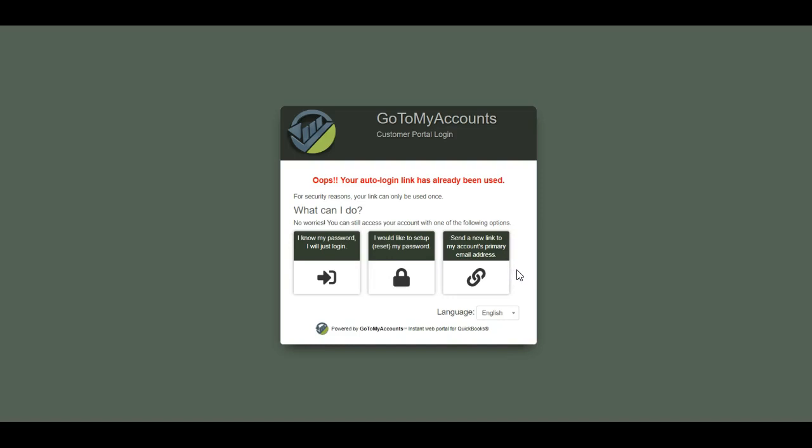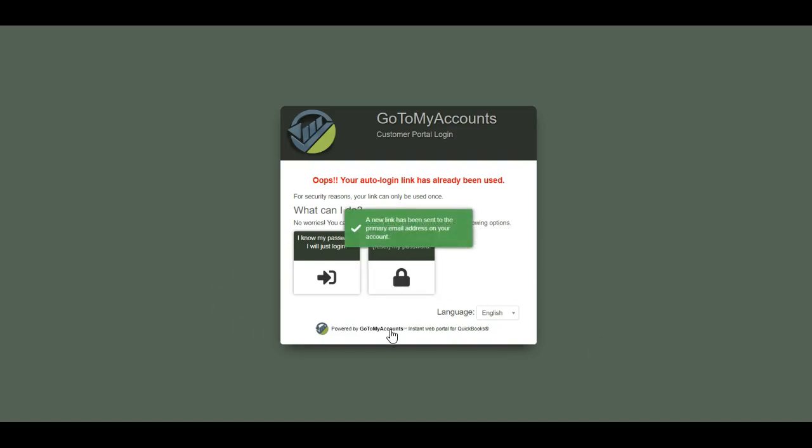Maybe they really do just want it to be used one time only and no more. However, the primary account holder always has access to the account. And so we will send the new link to the primary email address. So in this case, actually even with this one, it's not the same. It's a Gmail account. But that's okay. Let's do it. I have access to the account.